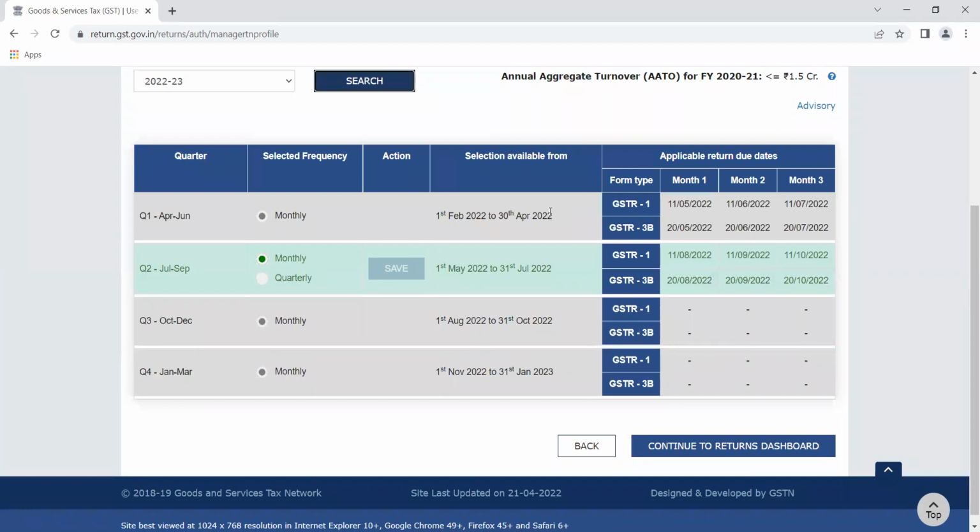So what is the provision given? 35% of the estimated tax liability has to be paid on a monthly basis. And how can you estimate this tax liability? You can estimate this from the previous quarter. If you can sit and calculate, you can calculate. Or if you cannot calculate, you just go by the previous quarter turnover and compute the tax liability at 35%.